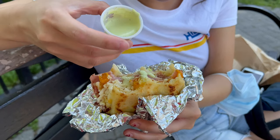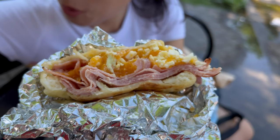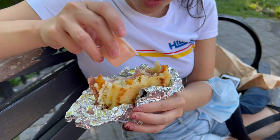This sauce is really good. It's herbally, creamy. It's not as heavy, but this is really good. I really like the sauce. It really elevates the arepa. The arepa is not as hot as the other one. It's not as thick, as you can see. I do like that they put in two different types of cheese. That sauce is really, really good. Oh, this one's thicker. That one's sweeter. I like how I have two sauce options.